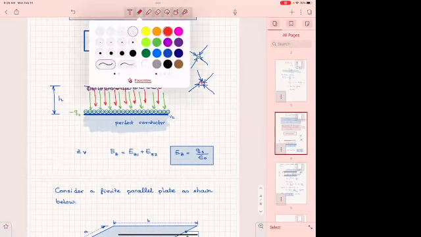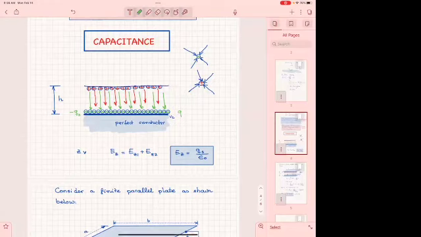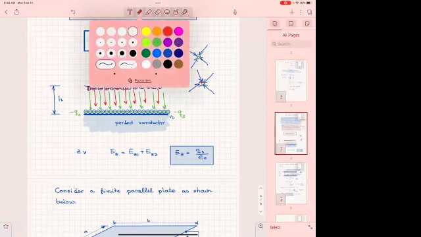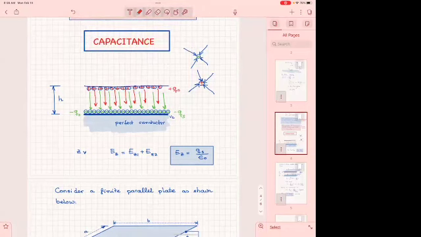So practically, if here we have a charge density, QS, surface charge density, and it's negative, and then here we have the same positive charge density, then E, the negative one, would have been, now I took already the direction into account, so I'm not going to have the negative in the E field, but it's going to be QS over 2, and the positive is going to be how much? QS over 2.